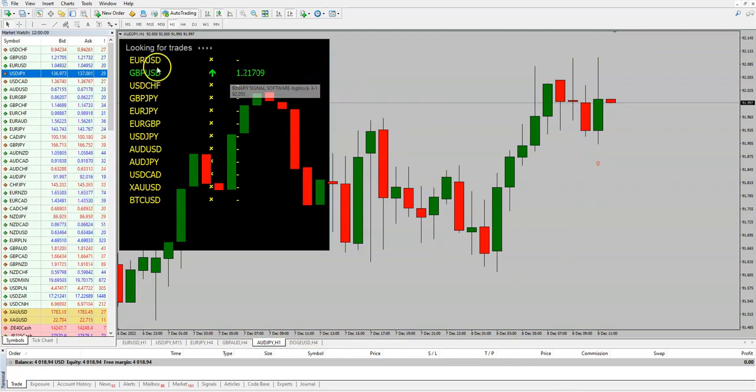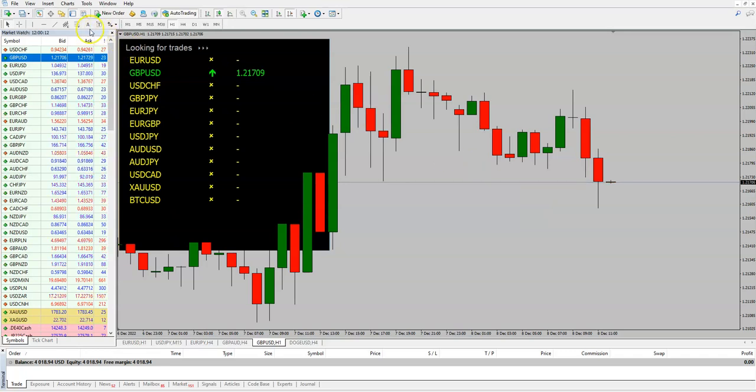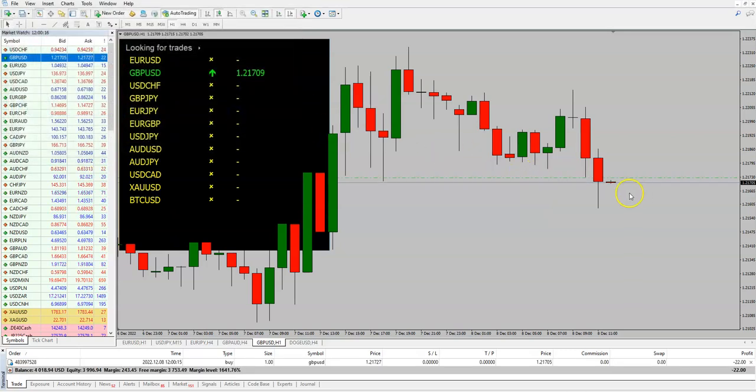Now we get a GBP USD buy. So here we would take a buy. This is how you are using it. Put a buy and I will put an arrow. So we had 1 hour. I will not wait here 1 hour to show you, but you can check 1 hour after this trade if we are in the money. I am pretty sure, because of this big wick, you see, that we would be in the money after 1 hour. It is an indecision candle now, and it will turn, I am sure, into an in the money trade. So guys, this is the way you are using this software.